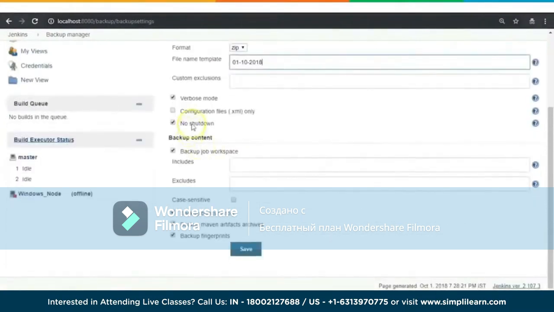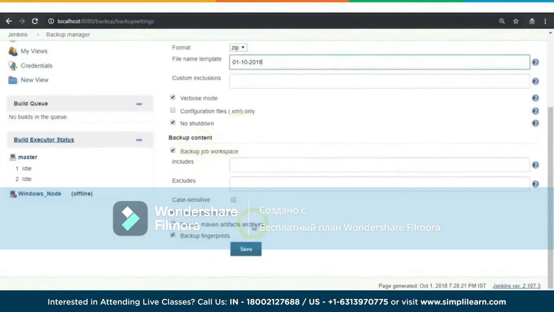I don't want to shut down my Jenkins, or should I shut it down? No. Okay. One thing you've got to remember is that whenever a backup happens, if there are too many jobs running on the server, it can slow down your Jenkins instance, because it's in the process of copying a few of those things, and if the files are being changed at that moment, it's a little bit problematic for Jenkins. So typically you back up your servers only when there is very little load, or try to bring it to a shutdown state and then take a backup.